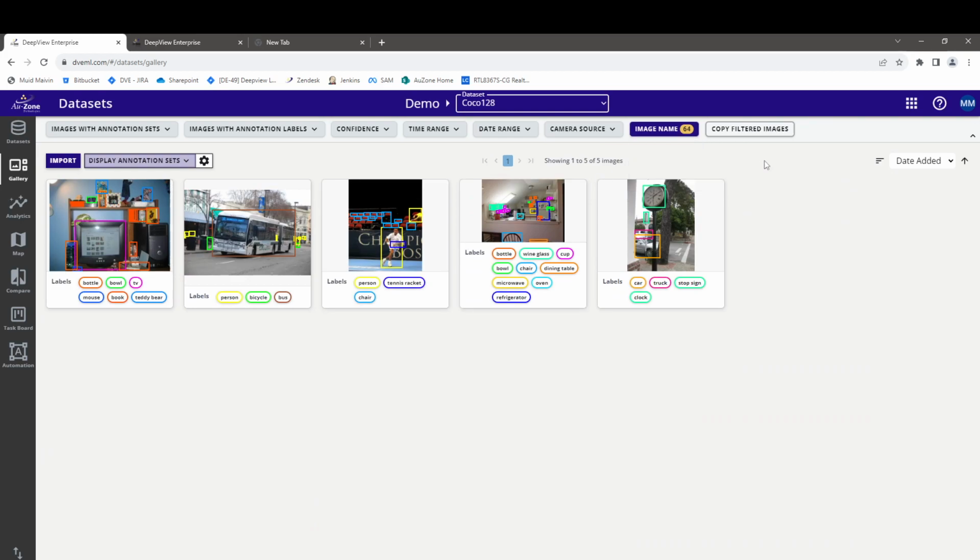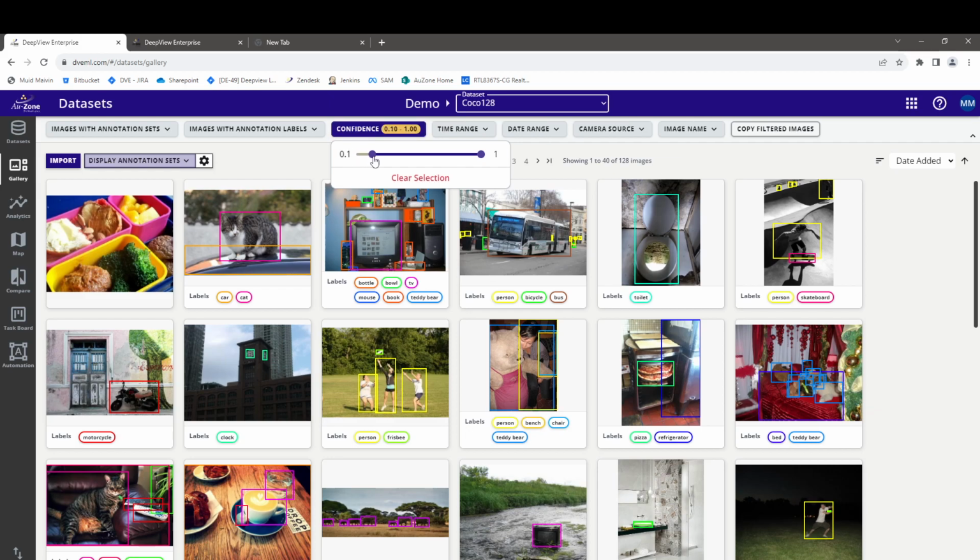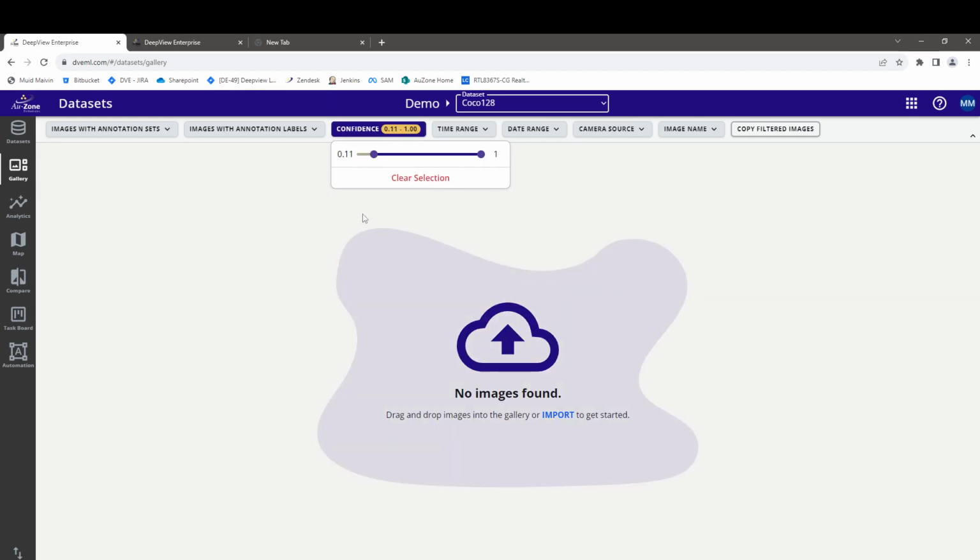So all the images whose names have 64 in them will be selected. I can clear the filter. I can filter by confidence, but as we saw that confidence was 0 here, if I were to increase the confidence here, nothing shows because all of the images have 0 confidence.